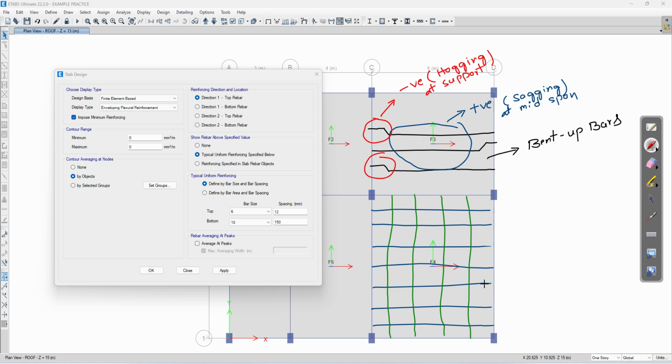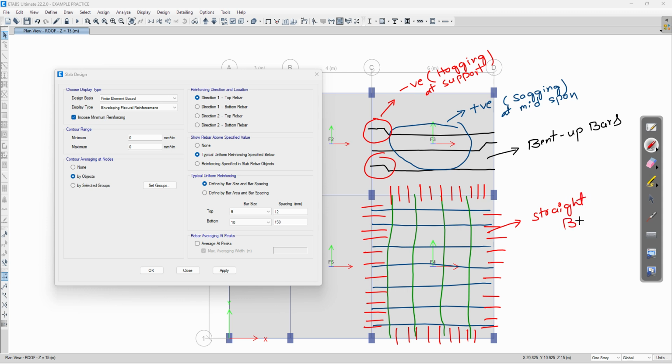For the top, we will provide only at the supports to counteract the hogging bending moment. So either you can use bent up bars or straight bars. This is detailing as per straight bars.